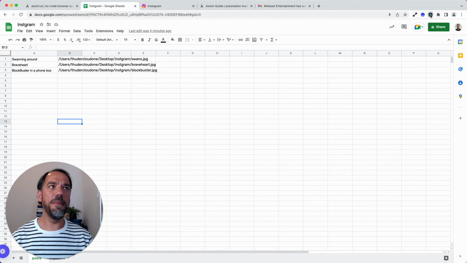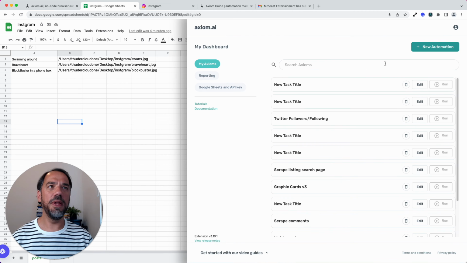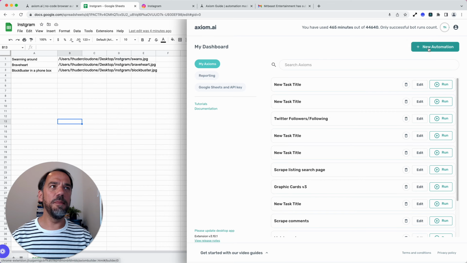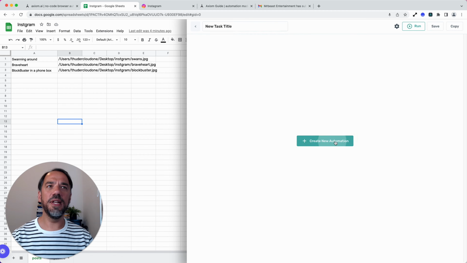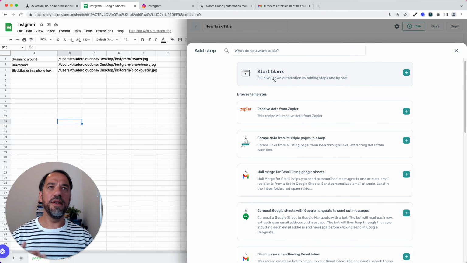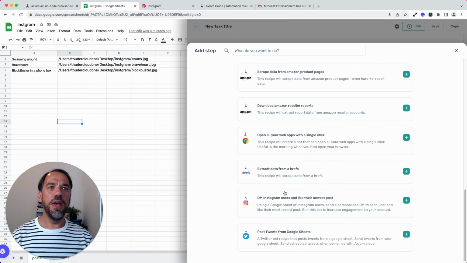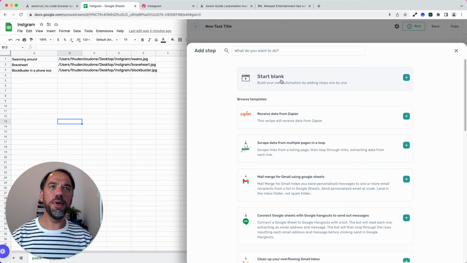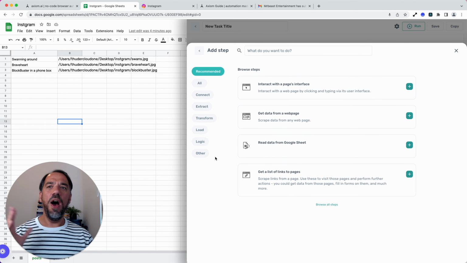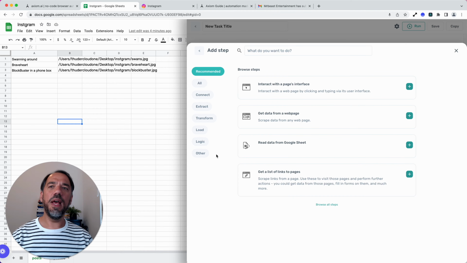So let's open Instagram, open Axiom. Let's start from blank, create a new automation. Let's click again. And there's the start from blank button. That basically creates your vanilla brand new bot. Here you've got some templates, but that's where we're going to start from, blank. Okay, so now we're ready to start adding our steps. We talked about bots being built by adding steps that replicate your actions. So the bots will act just like a human.